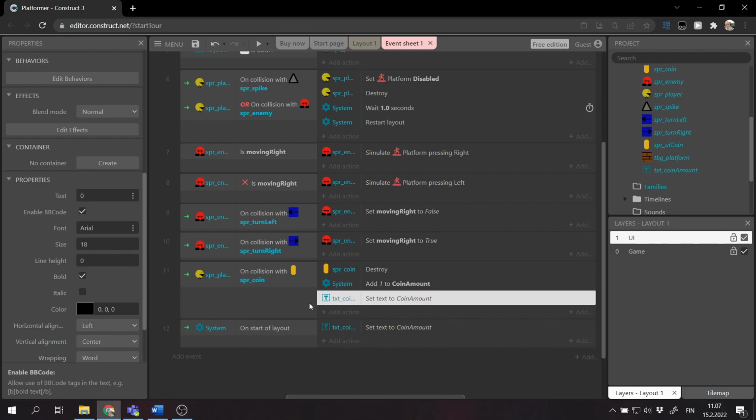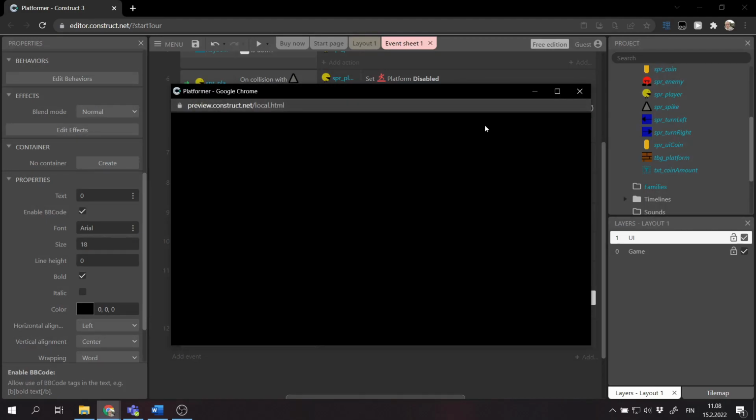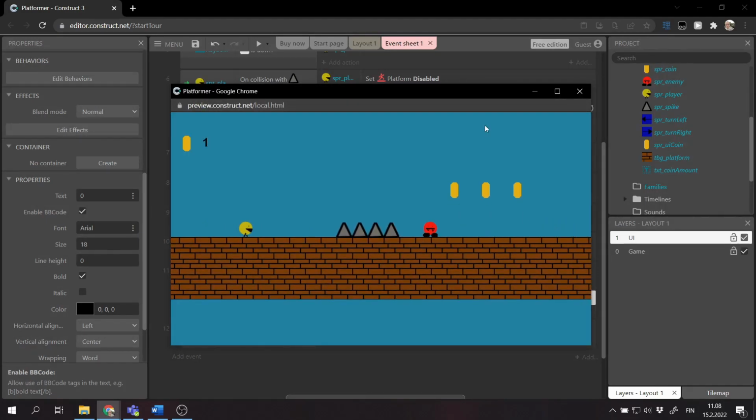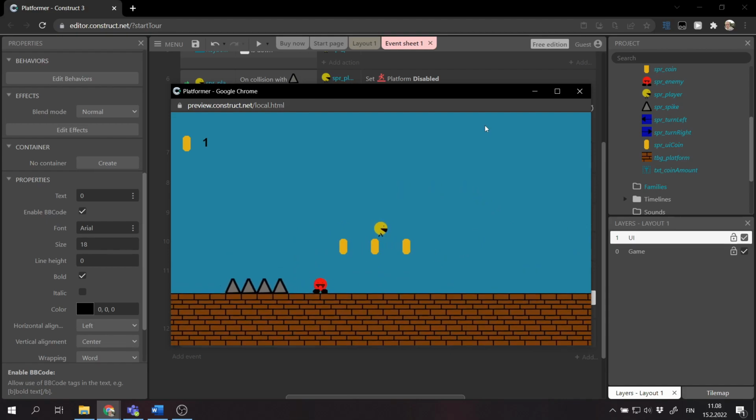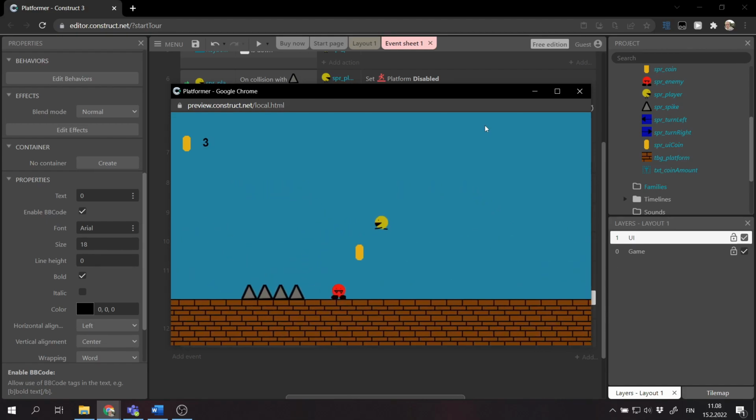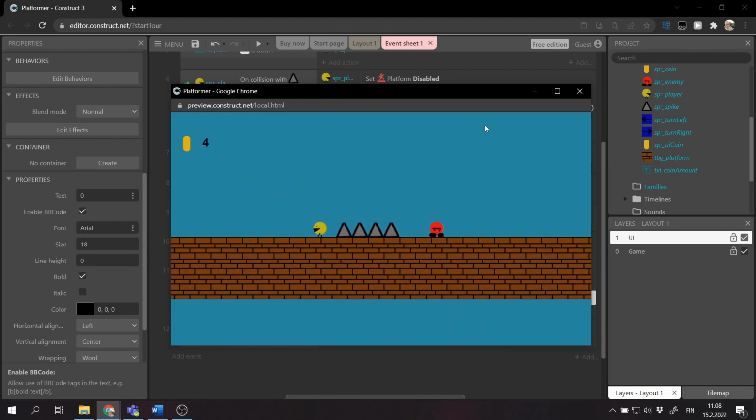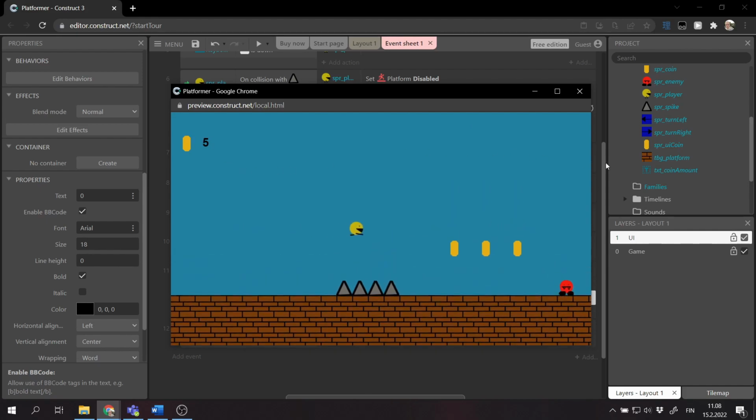So be careful to have this after where we add 1 to the coin amount. Now if we play the game, let's check, yeah, we got 1, 2, 3. It looks like it's working properly.